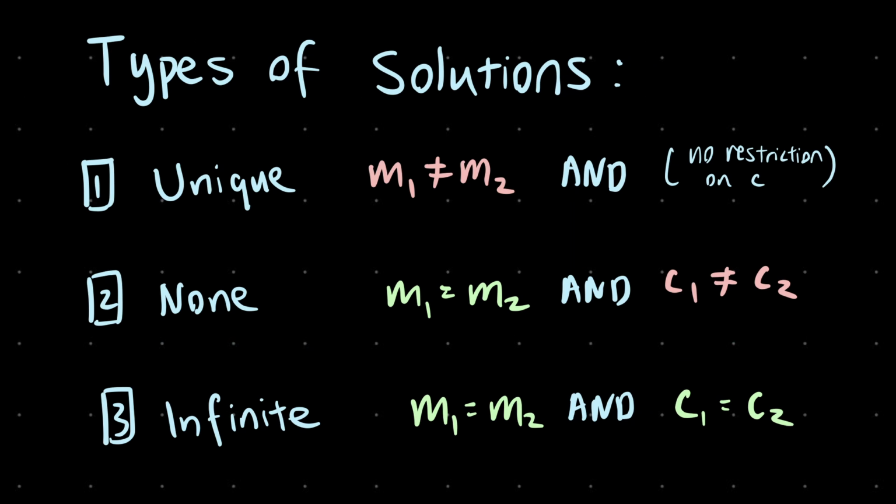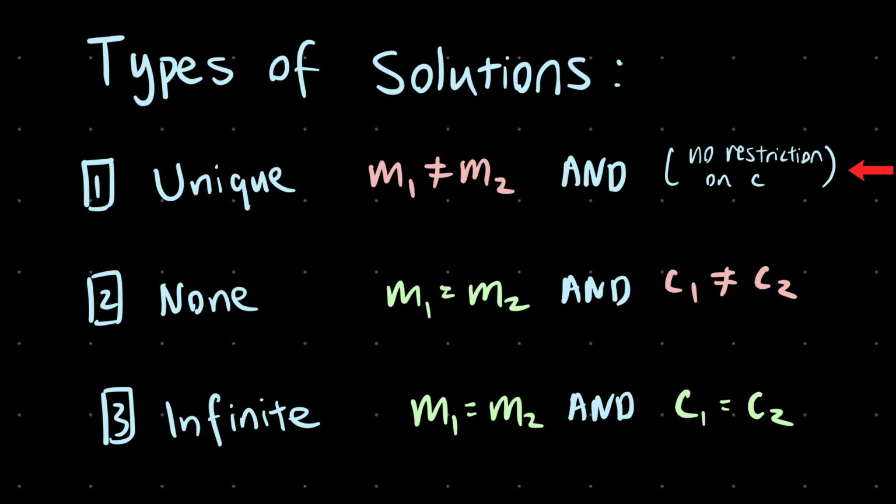So let's summarize what we have here. As we mentioned before, infinite solutions occur when you have two linear equations that have the same gradient and y-intercept, which essentially makes those two equations the same. And then for no solutions, the gradient is the same because that makes these two lines parallel. However, the y-intercept cannot be the same, because if the y-intercept is the same, then that will make these two parallel lines the same equation. This would mean there would be infinite solutions.